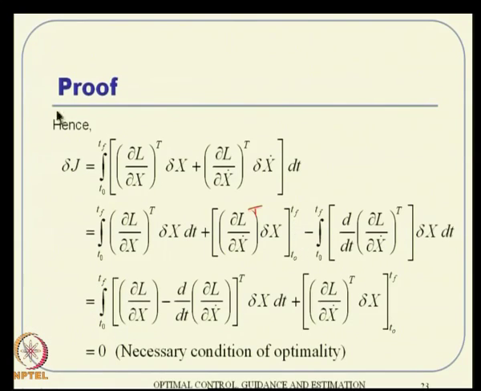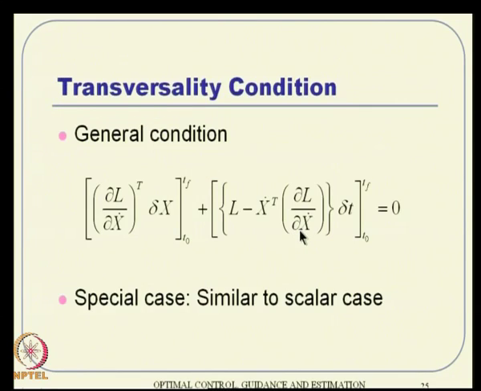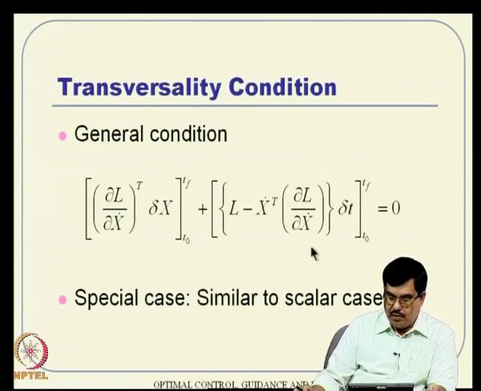And then same thing, it goes to 0. So, obviously, this coefficient has to go to 0. So, this first term will give us the CL equation, and the second term will give us the transversality or boundary condition basically. In any given problem it is our duty to satisfy both the conditions and carry out the necessary algebra, which will make sure that these conditions are satisfied. And again extending the transversality condition, we can go for similar ideas, del L by del x transpose delta x and things like that.